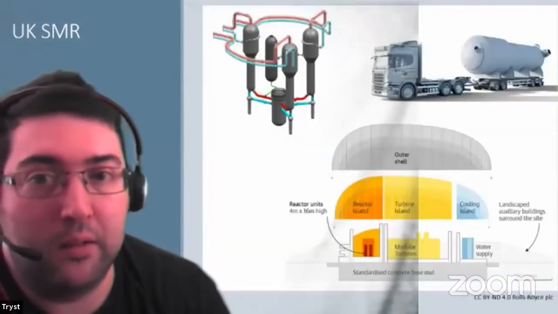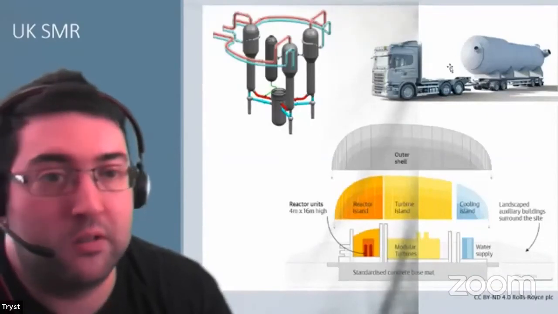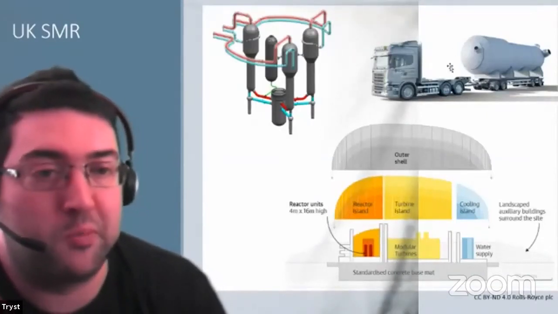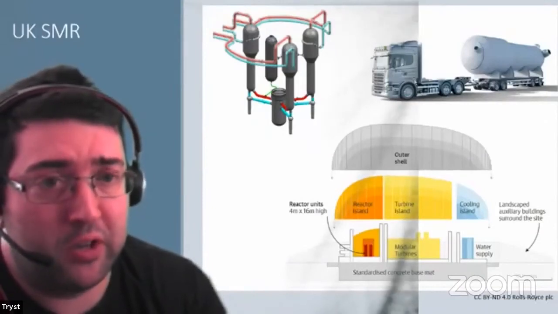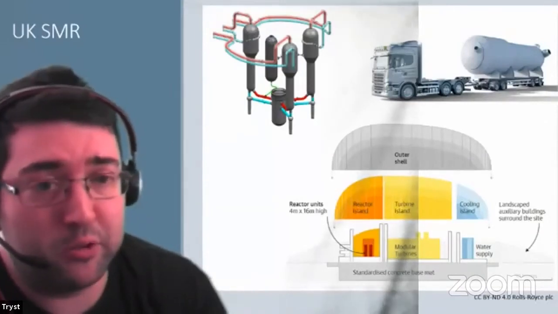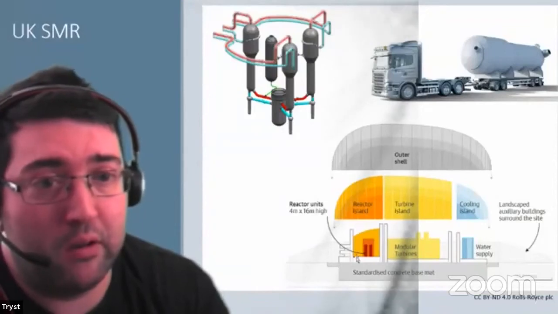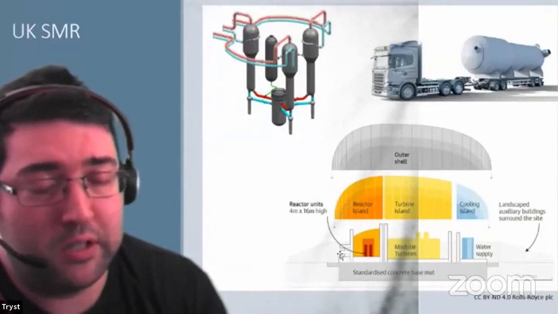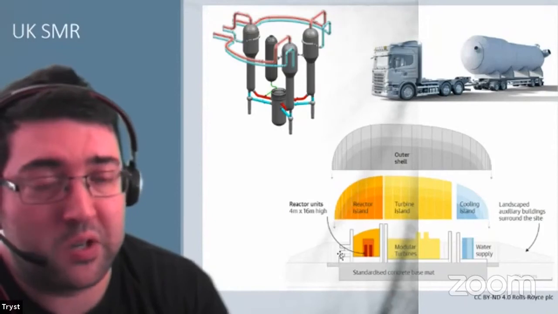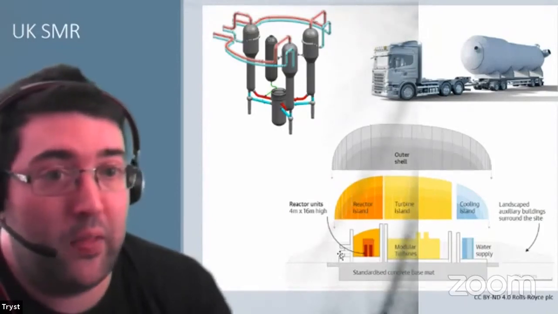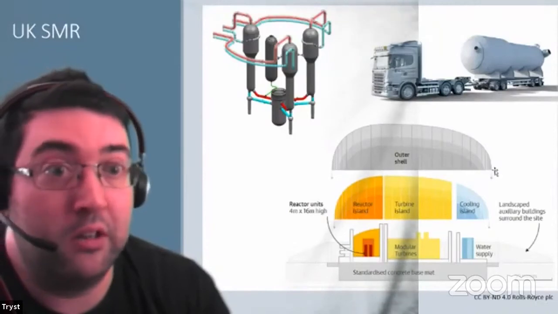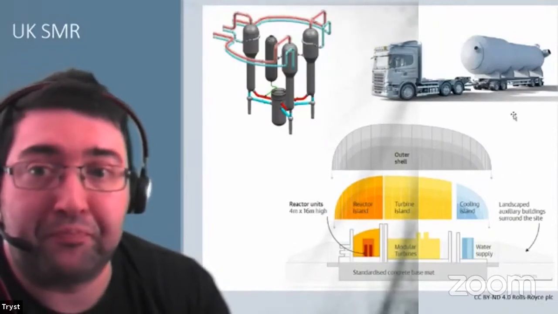The idea being that all the components associated with it are road transportable. Everything is manufactured off-site and integrated into modules where it can be. So imagine 40-foot ISO containers, basically, kind of size, and they're all just brought to site, bolted together, and then this roof is put over the whole thing to make it look pretty.